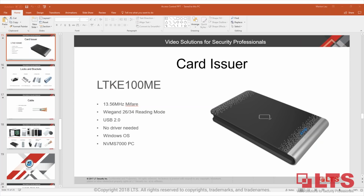They are all monitored from California, so they want to monitor everything. But how about assigning credentials? That might be something they have to think about. What they can do is have one computer at the California headquarters, and for every location they will have the NVMS7000 to do the enrollment. But once they do the enrollment, they have to close it, otherwise they're going to interfere with the California location.